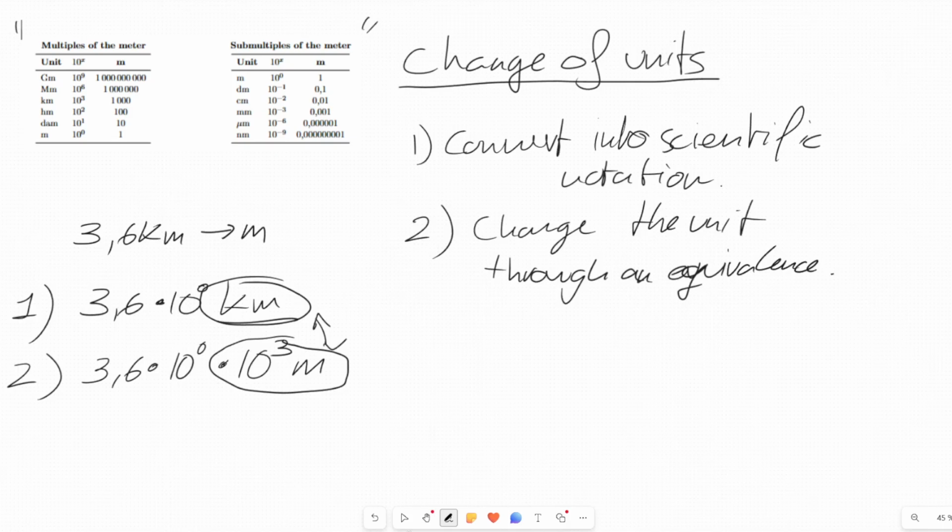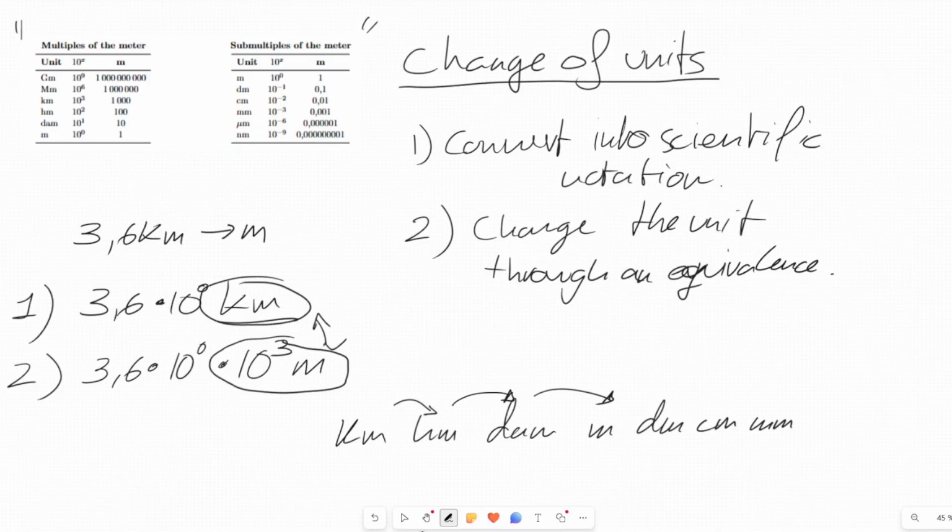And how do we get this equivalence in general? Okay, so the idea is as follows. I would have something like this: kilometer, hectometer, decameter, meter, decimeter, centimeter, and millimeter. We will ignore the gigameter, the megameter, the micrometer, and the nanometer for now. And the idea is as follows. I have to count the number of times I had to move between one unit and the other unit. So I had to move 1, 2, and 3 times. If I have to move to the right, then the exponent is going to be positive. Whereas if I have to move to the left, the exponent is going to be negative.